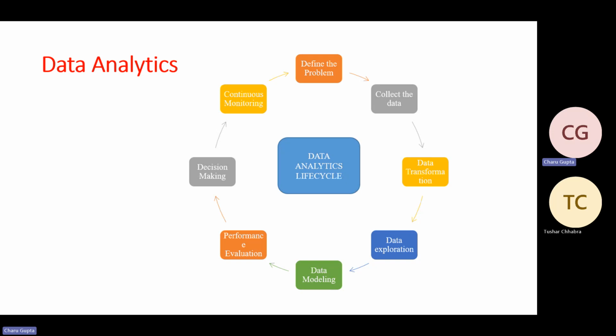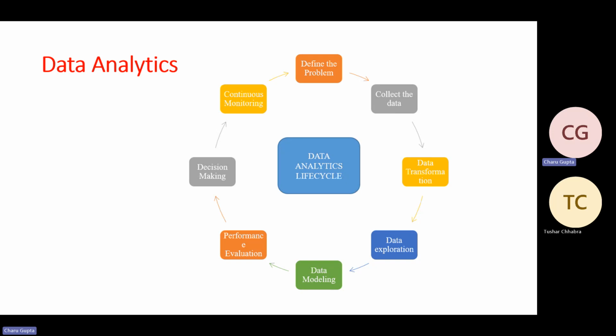Now, when I talk about the data analytics life cycle, the first one is defining the problem. See, I cannot start collecting data randomly. I cannot start collecting data if I am not aware of what the problem is and what solution we want. So, the first and foremost thing is to define the problem. Once the problem is defined, we then collect the data, right?